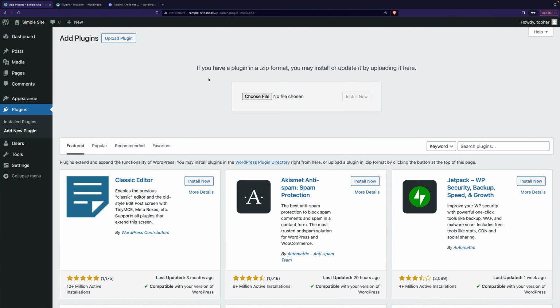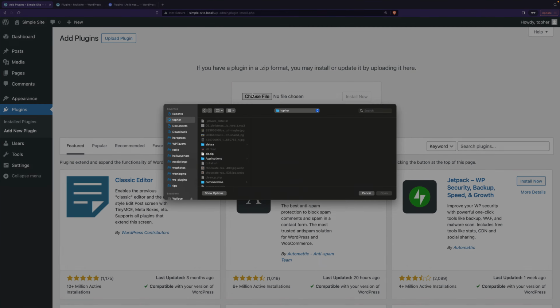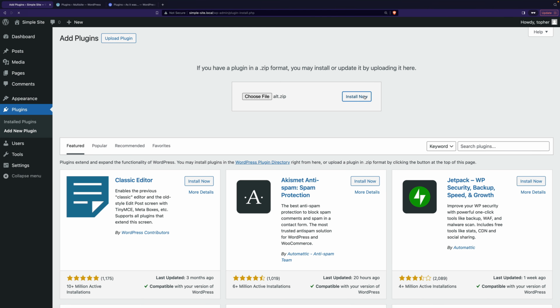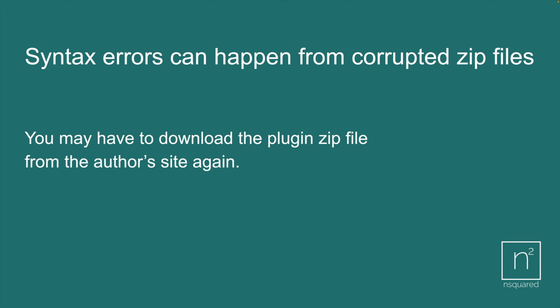This was the example I showed you when the video first started. You see alt.zip here? That's actually not a zip file. It's a copy of alt.html. So it's not a zip file at all. And so when I install or try to install it, it says no. And that's easy. I didn't break anything. It just doesn't work. Now this can happen also with things that are supposed to be legitimate zip files. Maybe something happened in your download, or who knows? Lots of things can happen to zip files. And you may simply just need to go to the source and get a new one.